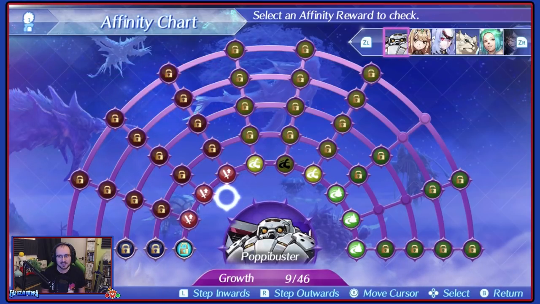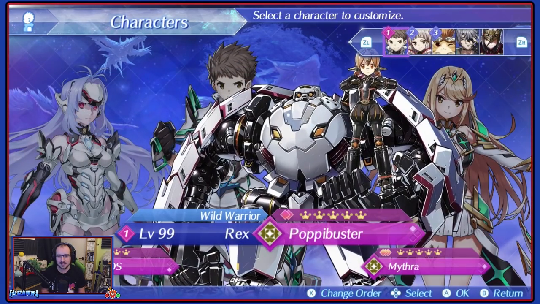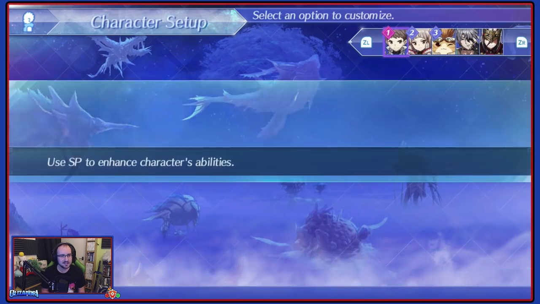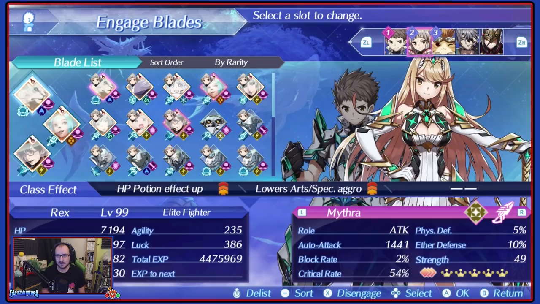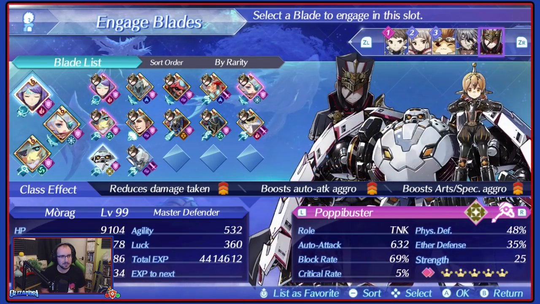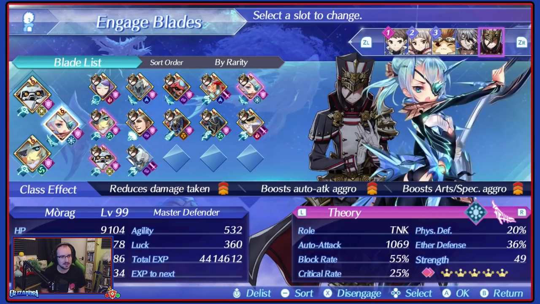But let's go out and do the demonstration that you wanted. Shall I disengage and then move him over to Morag? Come on, Morag, let's get Poppybuster there. Your expectations. As pilot, Poppy is one doing striving, you know?